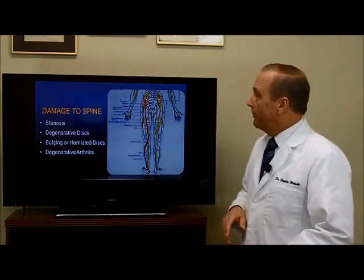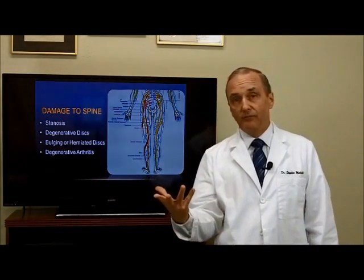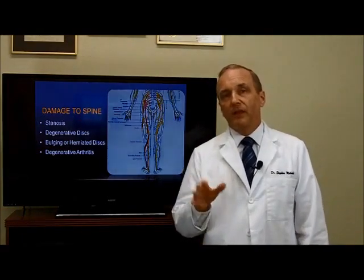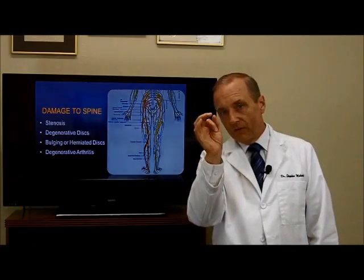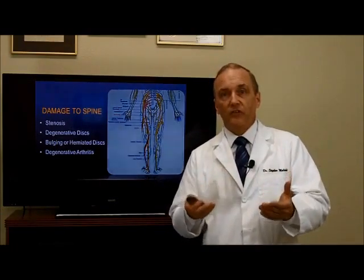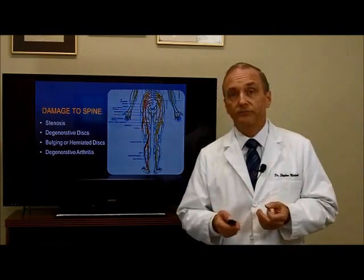Another thing is damage to the spine. This picture shows a sciatic nerve coming from the low back down to the toes. Well, the same thing, you have a problem in your neck that goes down to your hand. If your neuropathy is one-sided, like in one foot or one hand, we very much suspect that your problem is related to the spine. In the spine, there's little holes that come out that the nerve travels through, and if that hole is squished down, they call that stenosis, it can pinch the nerve or irritate the nerve. And obviously the answer to that is to change that stenosis so you can free that nerve up. This can be caused from degenerative discs, arthritis of the spine, herniated discs, bulging discs, things like that.